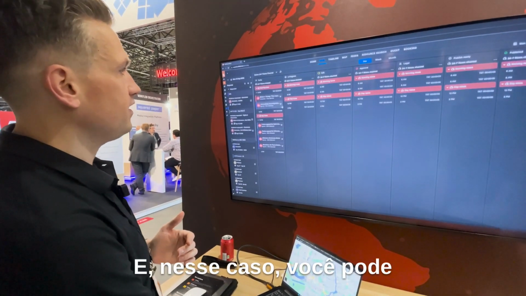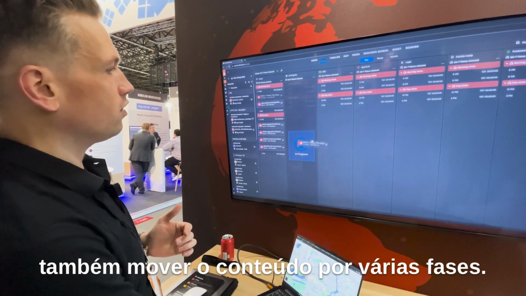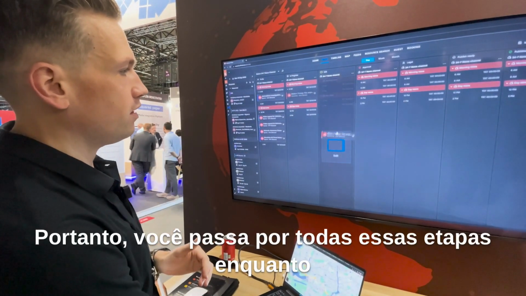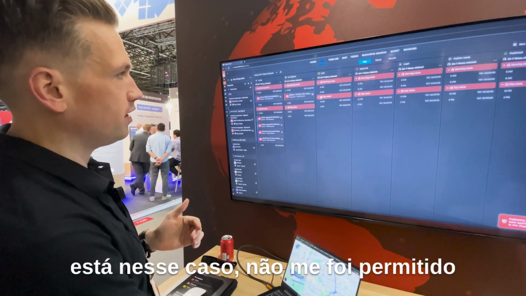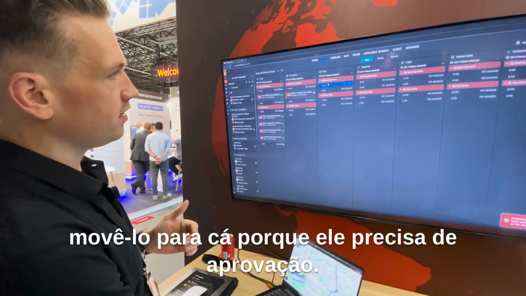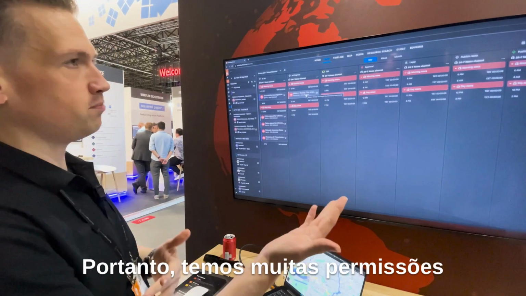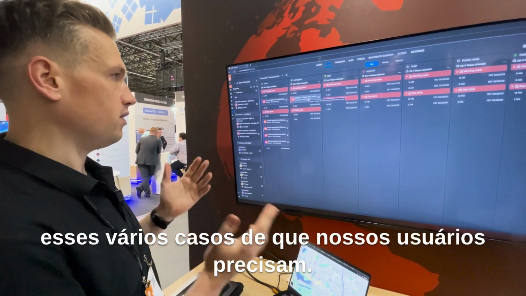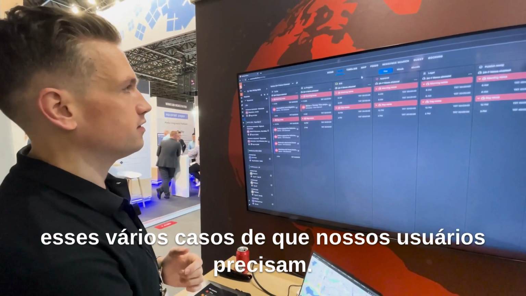And in this case, you can also move content through various phases. So you will go through all of these steps. In this case, I was not allowed to move it here because it needs approval. So we have a lot of permissions built into the system, to handle all of these various cases that our users need.